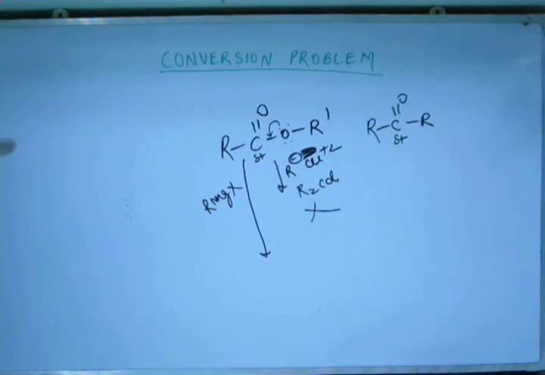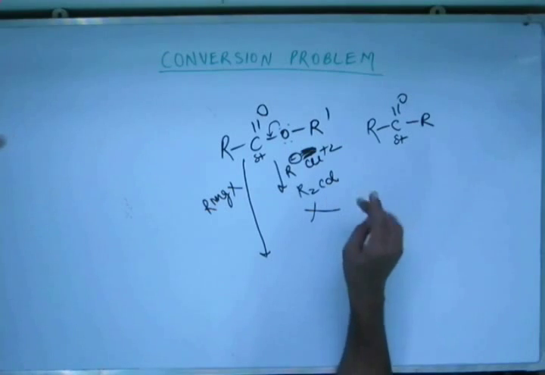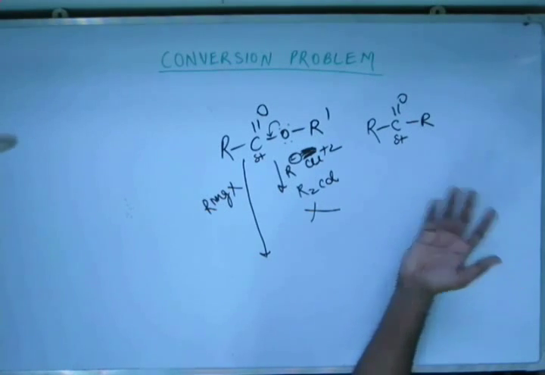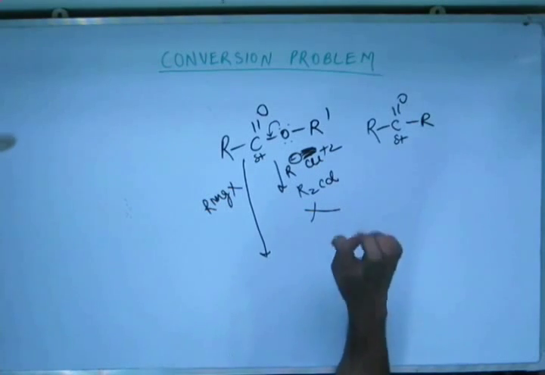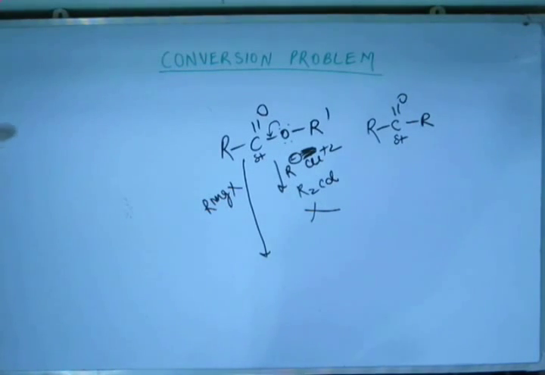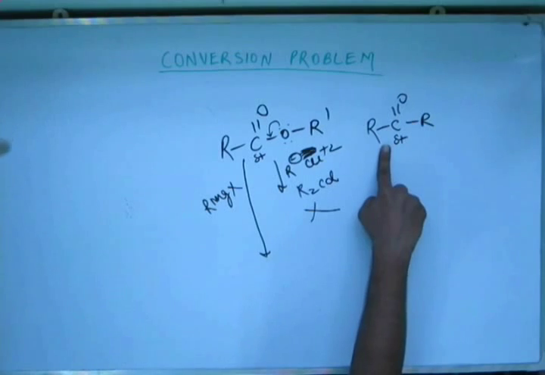Now I am giving you a very strong information and this you have to bear in your mind that the reactivity difference is such that if you have a D-block metal ion, either you have copper plus 2 or if you have cadmium plus 2, then their reactivity is such that they don't react with compounds equally or less reactive than carbonyl compounds.